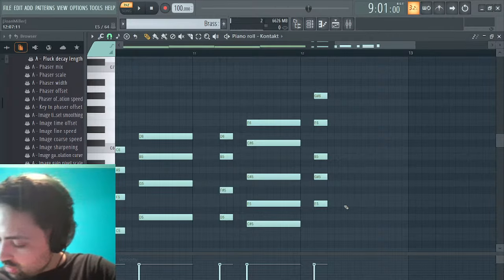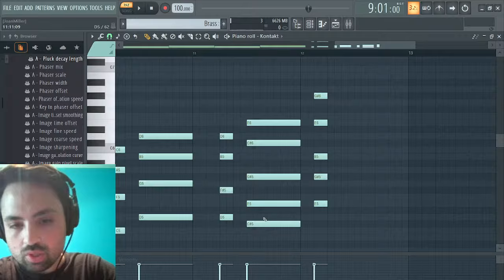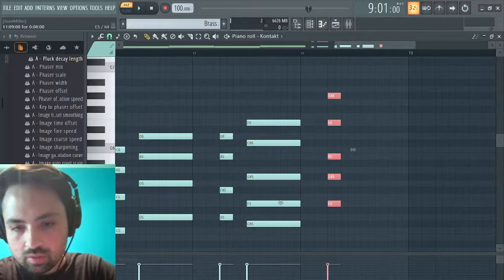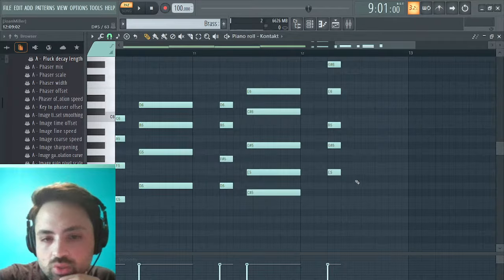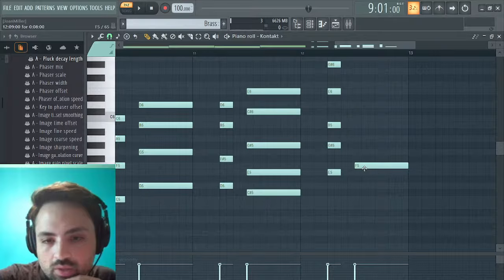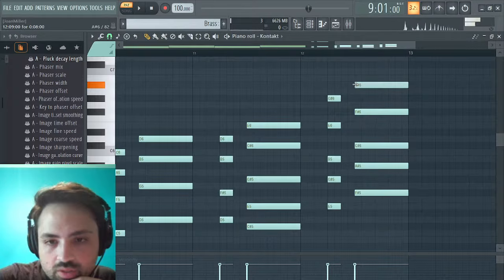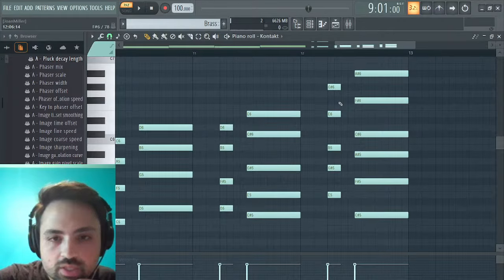And then from E, we want to go to F major, so F sharp major actually. But that's a long note, so... Oh, and this is supposed to be over there actually. Let's see if this builds upon itself. I hope it doesn't slow my computer down doing this, because there's a lot of notes. It should be pretty light though. So we want it to be F sharp, definitely. We definitely want to have these notes in there. Nice, that should be the top note. And then down here, we have C sharp. So that is 6 notes, exactly.